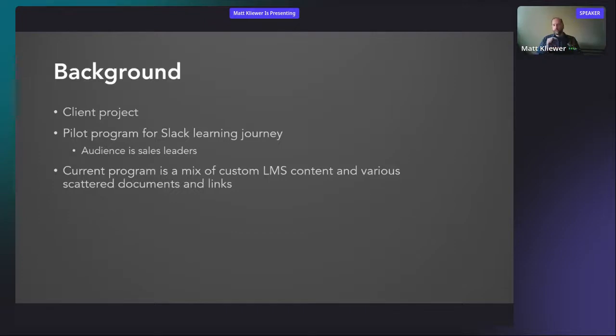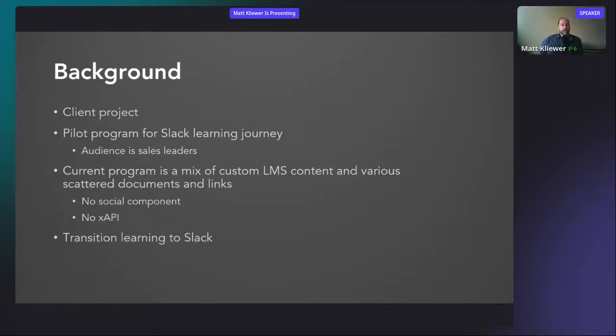There are no notifications that say you need to have this done by this time. It's a janky experience for both the users and the people trying to track what's going on. Their custom LMS doesn't have any social component currently, so people can't really talk to each other about things, and there's no xAPI. They're thinking about trying to add it to their LMS, but right now they're just getting started with xAPI, and this project is part of that.